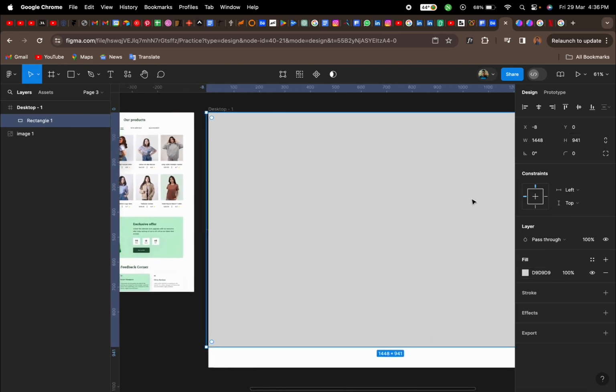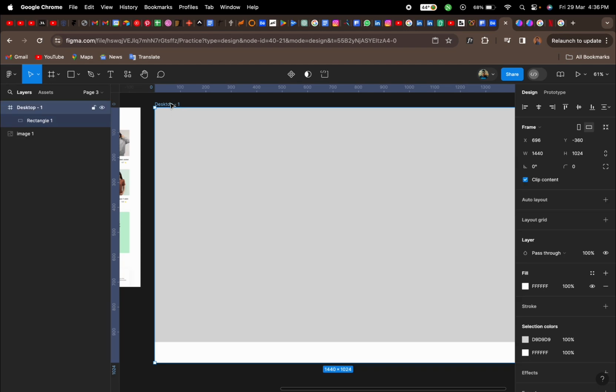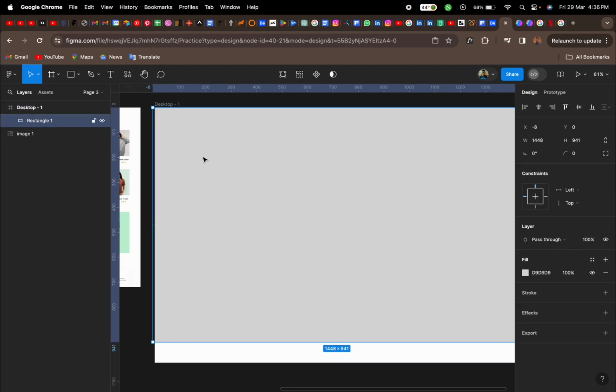Like I said in the two videos before, everything you are clicking, let's say your rectangle, your circle, even the frame, it will always populate the properties here. It will always show the properties of what you've clicked per time. If I go and click the desktop now, you notice the properties has changed, right? If I click the rectangle, you notice that the properties has changed, right?